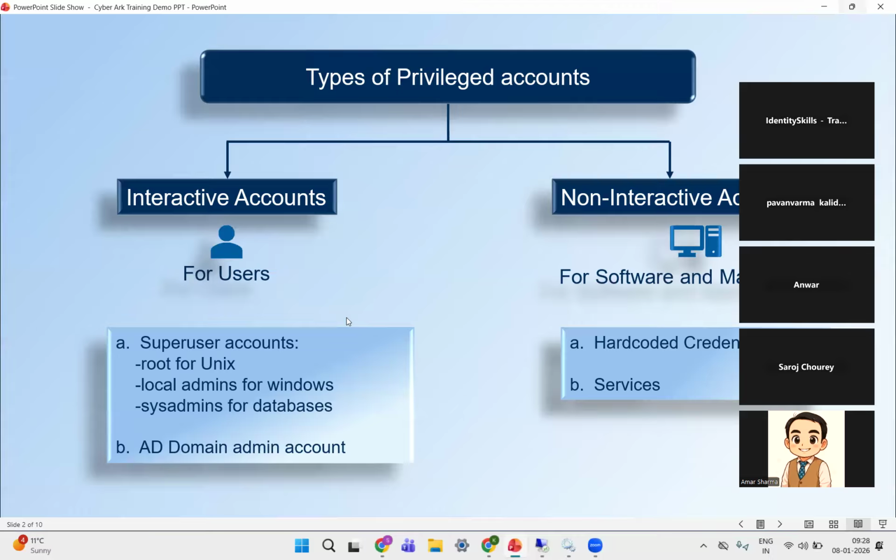Anything else, anyone? Okay. Now, in both of these cases, whoever is using it, it's the privileged account. But in the first case, there were users that were using it directly.